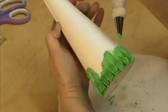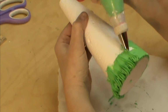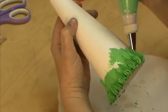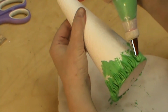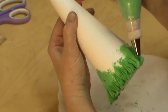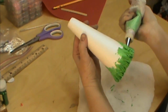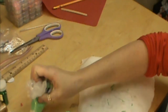And I know the white would have shown there, and we may go back and do a little bit more underneath. And if you're not quite as neat, then you may want to go ahead and spread all of that frosting all the way up to the top. And this is going to take quite a bit of our special frosting. I've got my bag at least half full. I may have to see if I need to go back and do more or not. And I have that one a little bit too far away. I'm just going to bring that up and spread it, and we'll wipe this off.